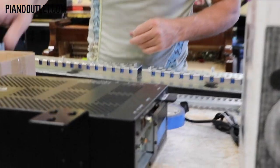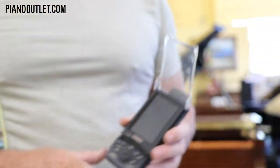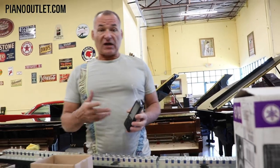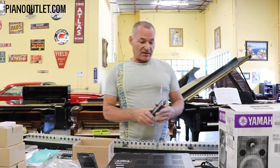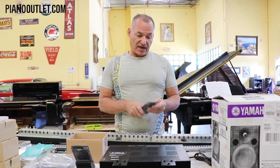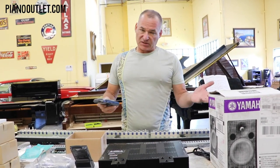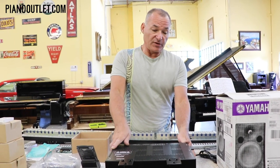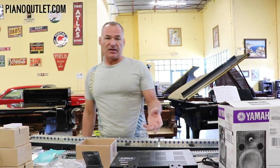The iOS center also has a CF card, which enables you to use the remote. This is the remote for the Mark IV — the PRC-100. You don't really need to use it anymore since you can hook up a router and use an iPad instead, but you still need it to access all the functions of the Mark IV, run tests, and do updates. This remote communicates with the iOS center wirelessly, and the iOS center is also where you hook up your router for iPad wireless access.